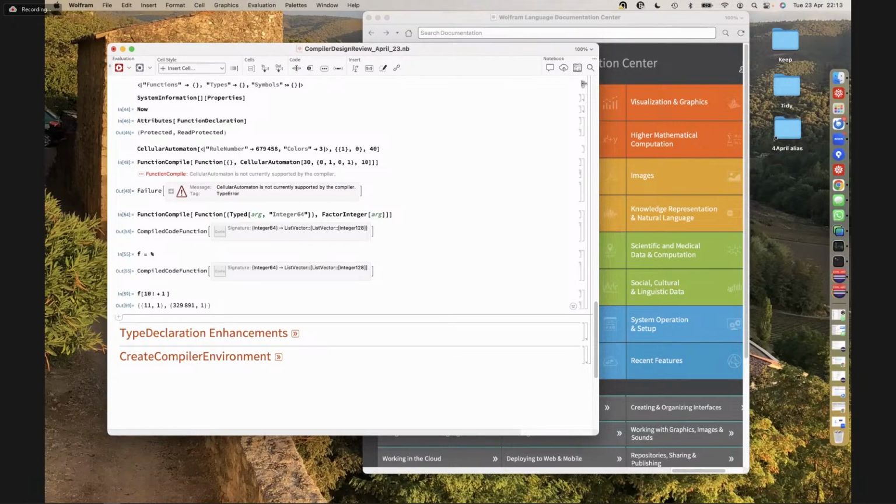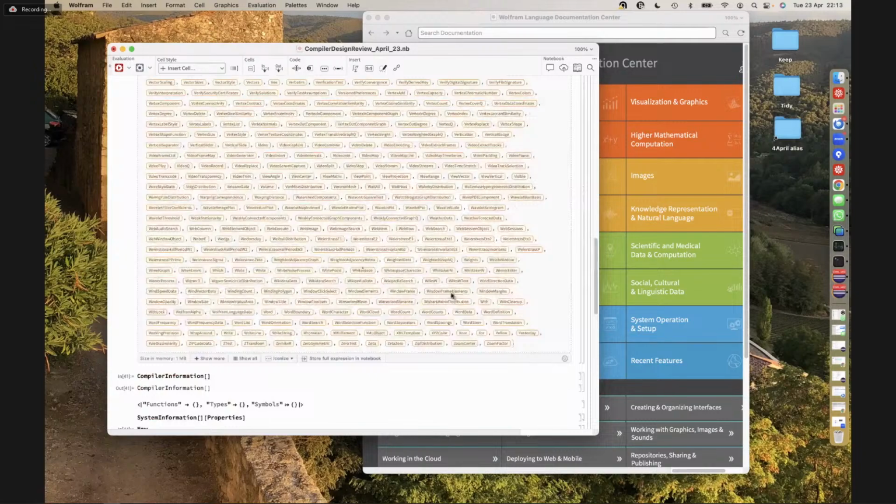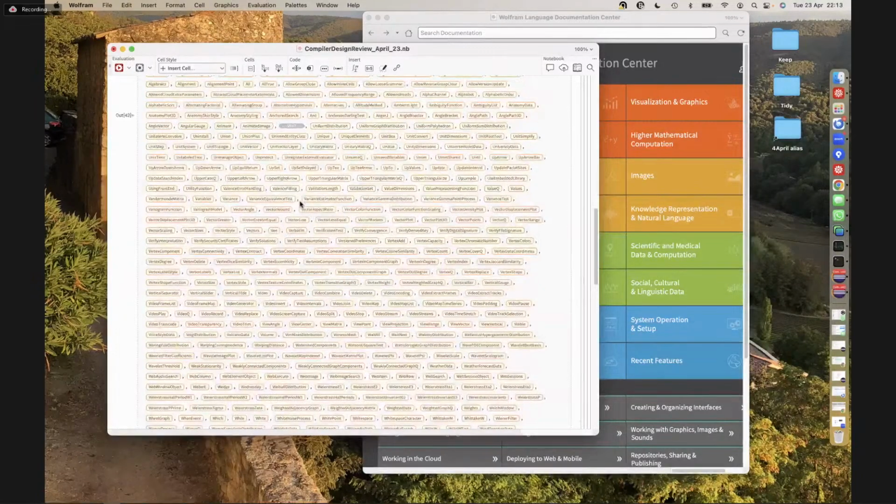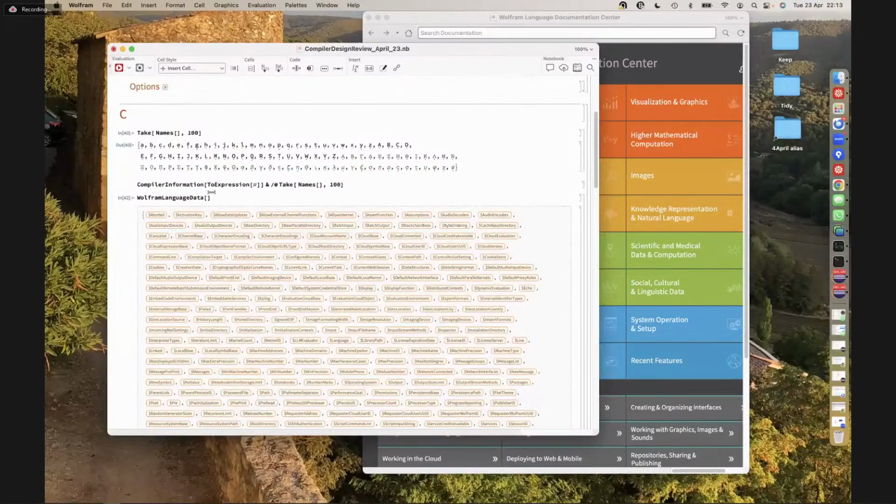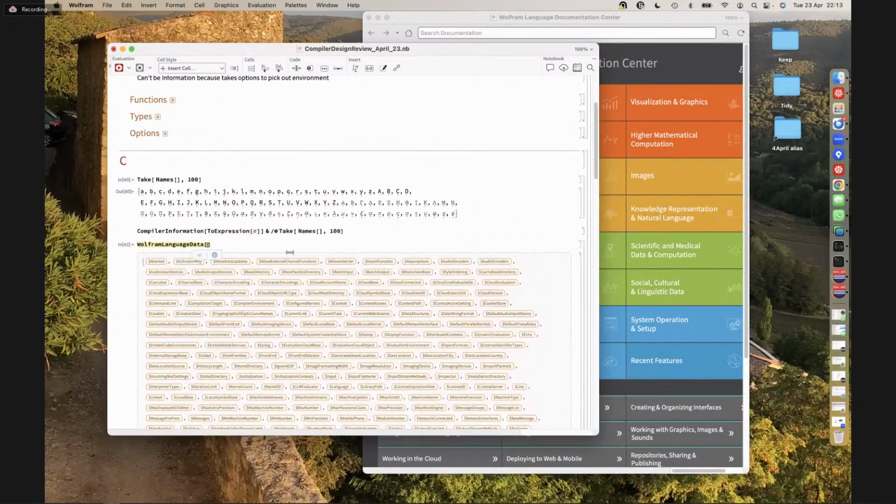Sorry, look at Wolfram language data. I'm pretty sure it has this thing. Which thing? The thing where you can get the signature, or it has the usage lines, if that's what you mean. No, but I think it has a more programmatic version of it. I think it has a more programmatic version.